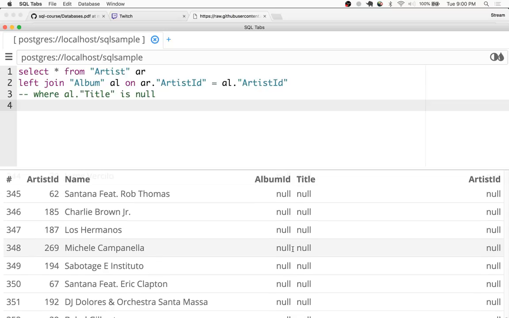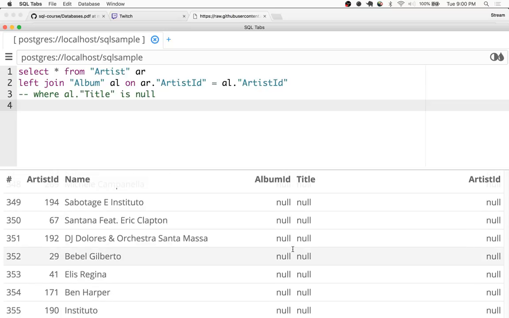So, yep, not in our database. Yeah. So that is kind of the difference. And also for the inverting of a left outer join, there's also a right outer join, which will get you that.